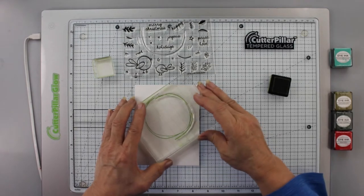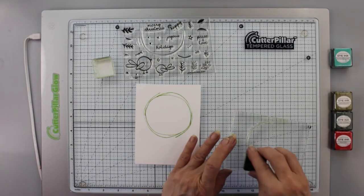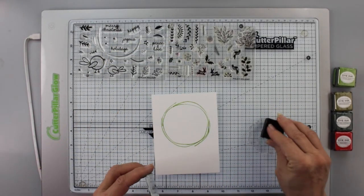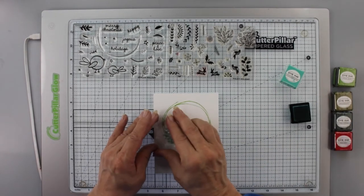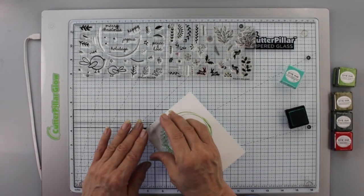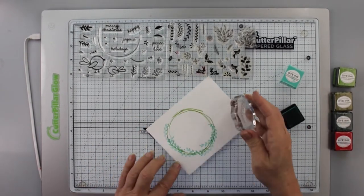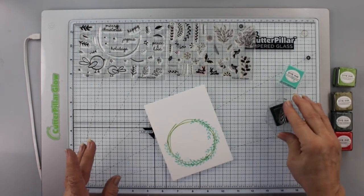You won't see a lot of it but the structure is there — it'll be very helpful and it does peek through every so often, as you'll see when we add more components. From the Fokey Holiday set, I'm using a long curved sprig with leaves, stamped with Hawaiian Shores ink, going around and filling out the wreath, making sure everything goes in the same direction.